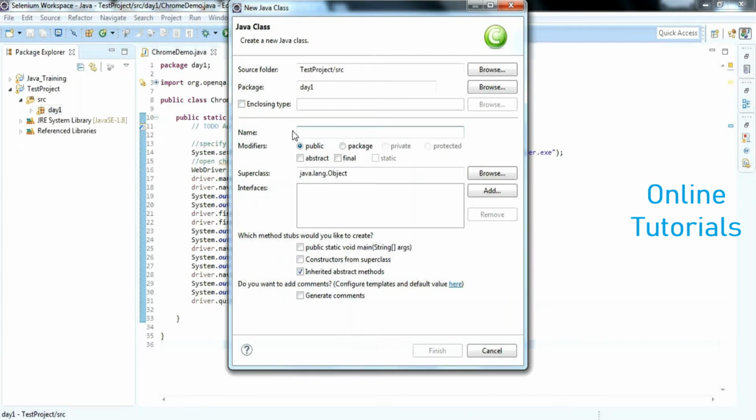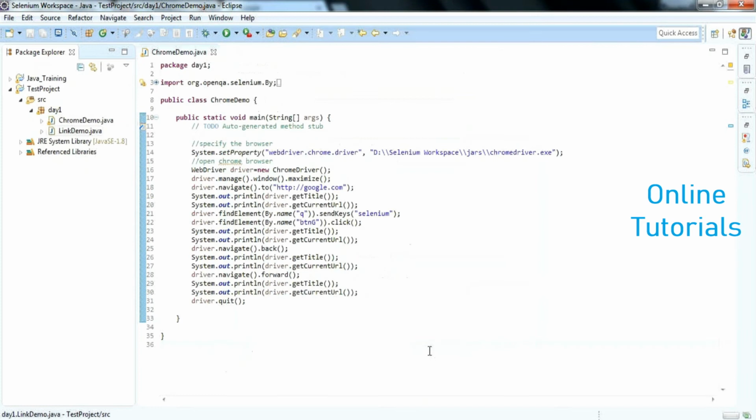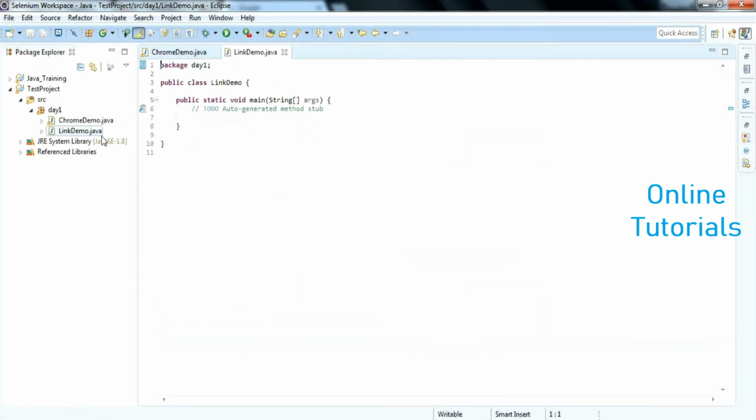I'm naming my Java class as link demo, enable public static void main and click on finish. Automatically a new Java class will be created under your source. There shouldn't be any spaces.